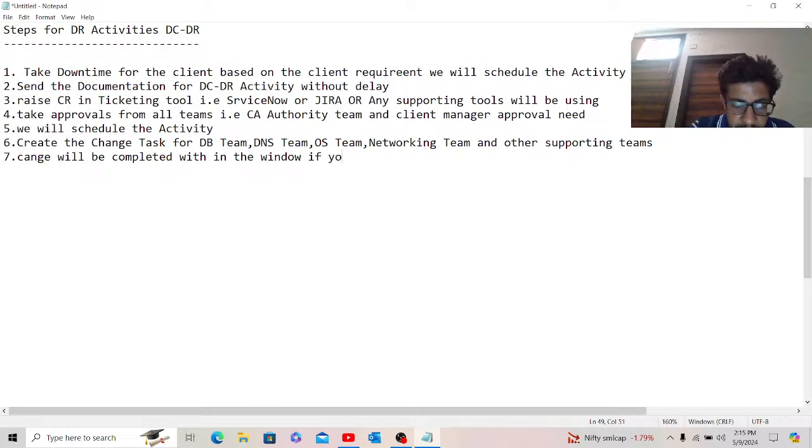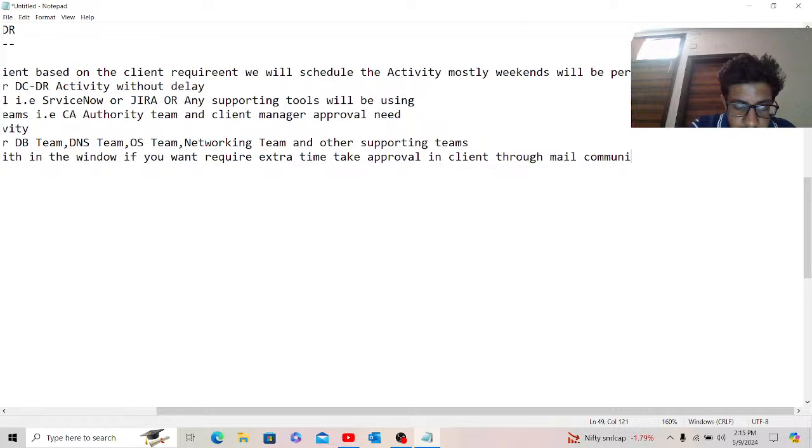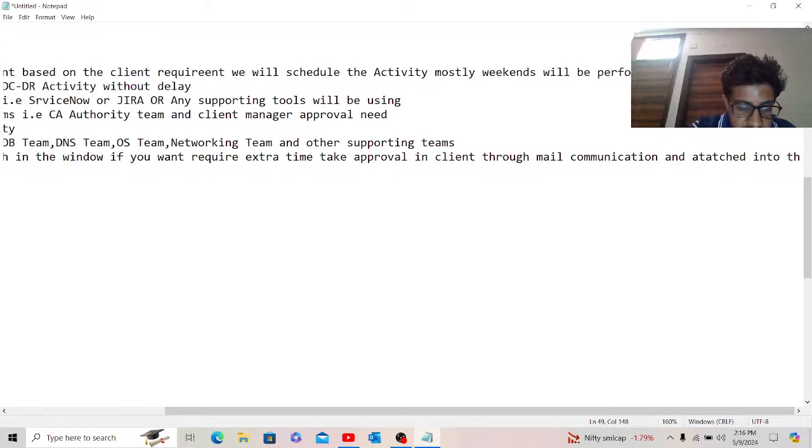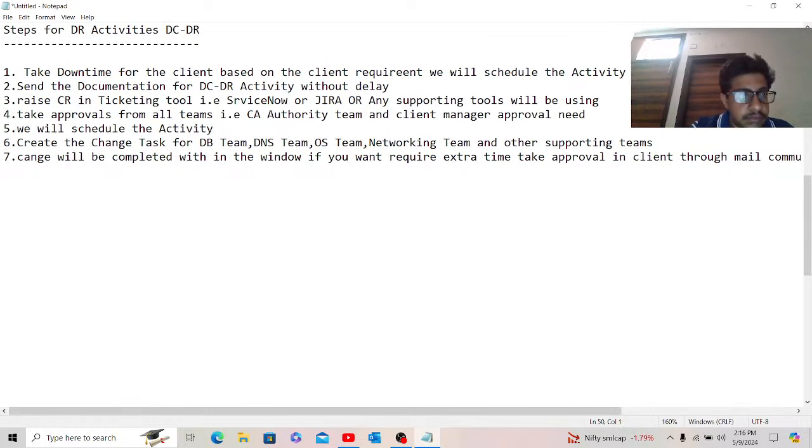If you require extra time, take approval from the client through mail communication and attach it to the CR.